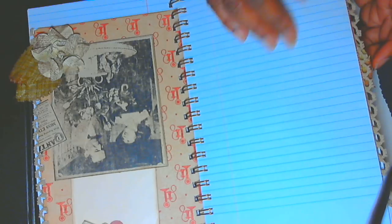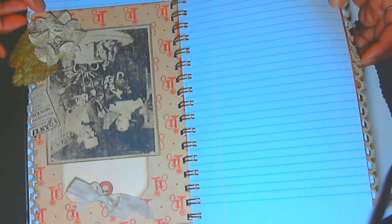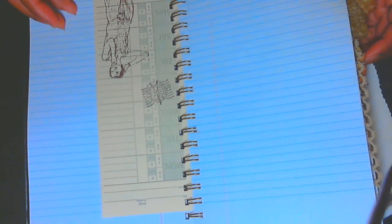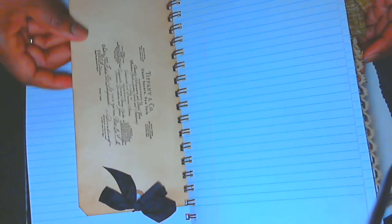I have quite a few empty pages I can work with in my journal, but right now I'd just rather use it as it is. She distressed this tag and I think this is Humphrey Bogart here — I'm not sure. Another pretty flower, probably Prima or Recollections. Some more pages. I hope I can do my book justice — there's a lady on a time card, very nice. Another tag — Tiffany and Company, just nice and pretty. I love the way she distressed this; you can't even tell she did it — it's like it's an old, old card. She gave me another envelope with a pocket, so I can keep some photos or whatever I want in there.